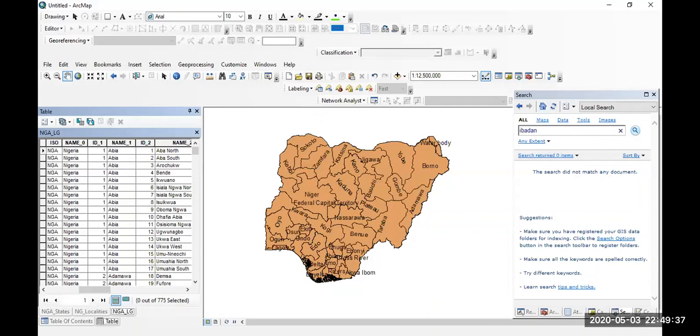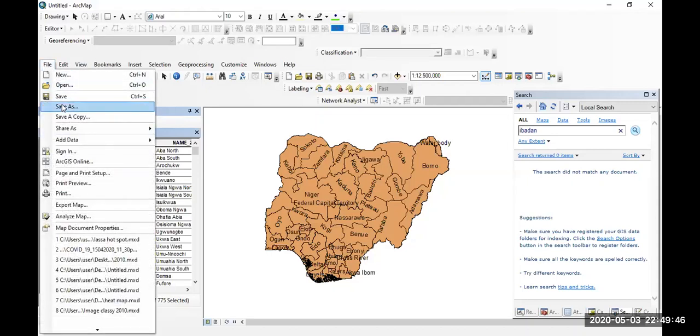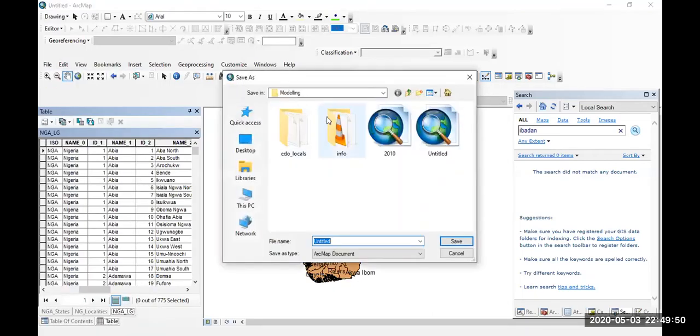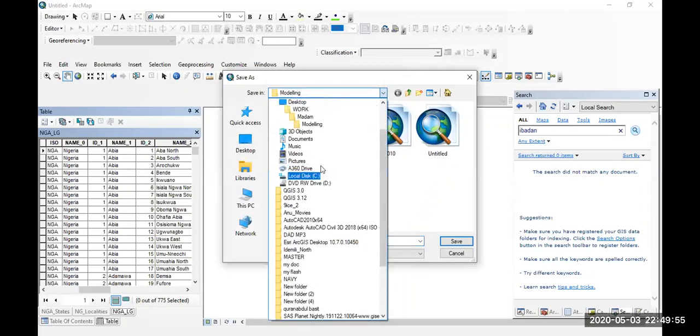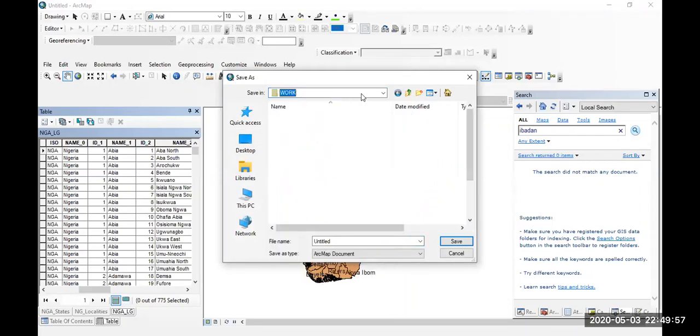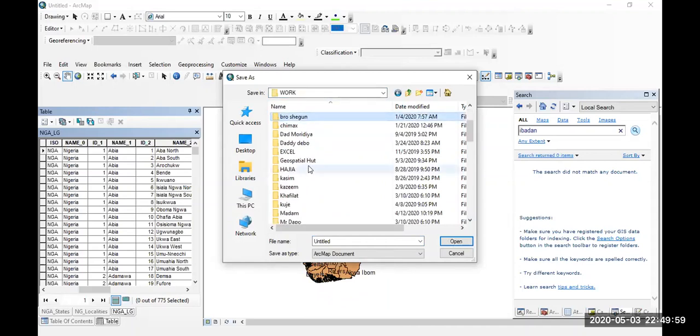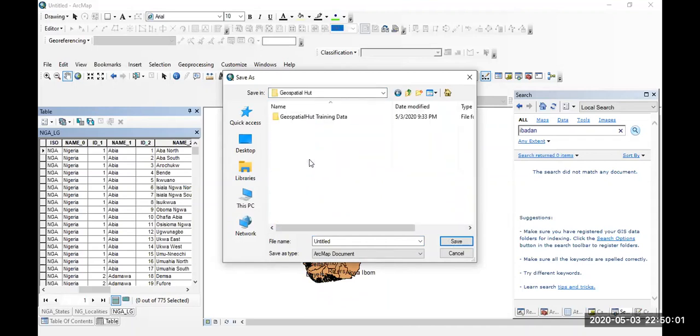Kasim, you know how to save this file, right? Save it in the same folder where your data is, so that when you open it, everything will come here. Save as. If you want to save it, then you go to the same folder where your shapefile is. You can give it a name that you want to, because we are going to be using some of this data.